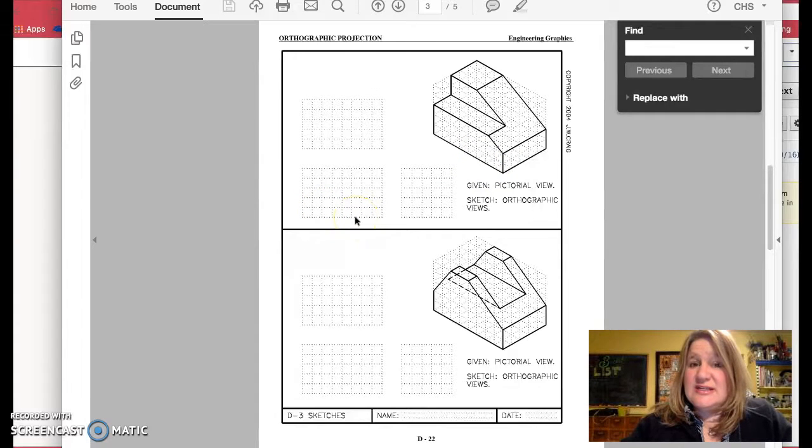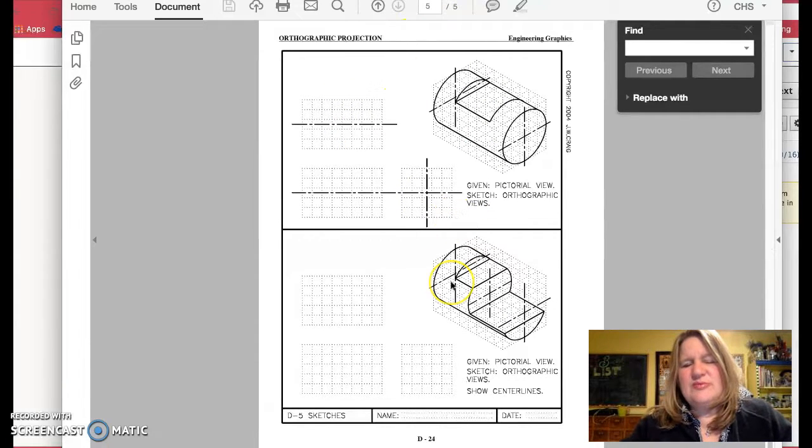And then just like we did when we created the orthographics on the real physical block, you can simply measure, or in this case, use your eyes to count measure, the number of units in each direction from the anchor points on the block. And then go ahead and mark in your front, your top, and your right view on these 2 blocks, and then there is a set of 2 more that look like this, the round blocks.